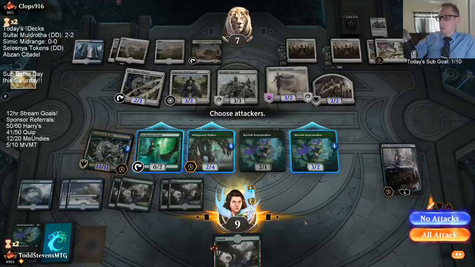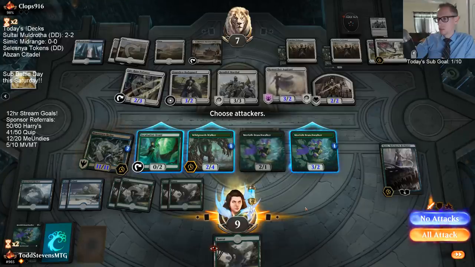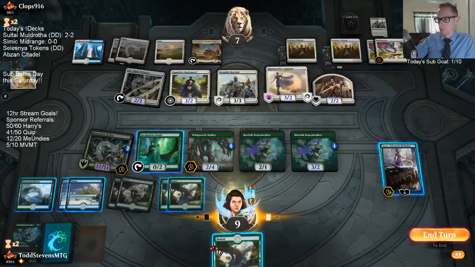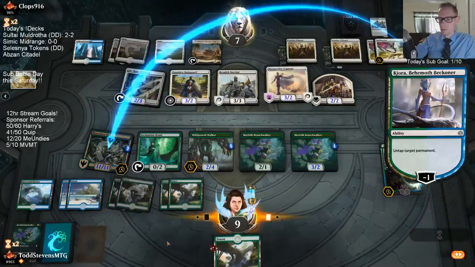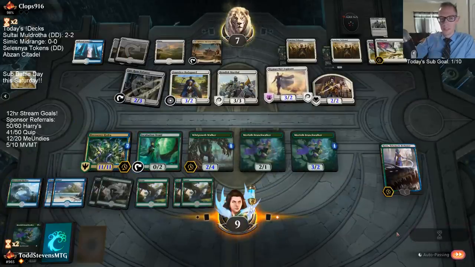Do I want to attack with Incubation Druid and Merfolk Branchwalker? Yeah, attack with a 3/5 and a 3/2. Get moving. Correct, you cannot attack with the creature that gets tapped. Correct.